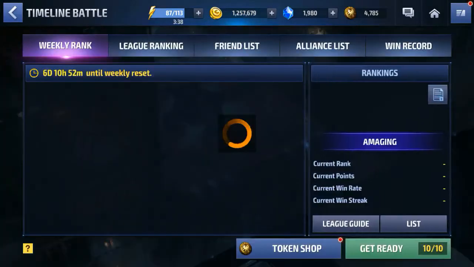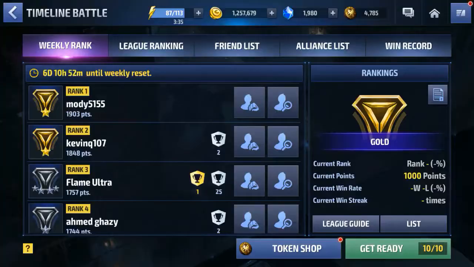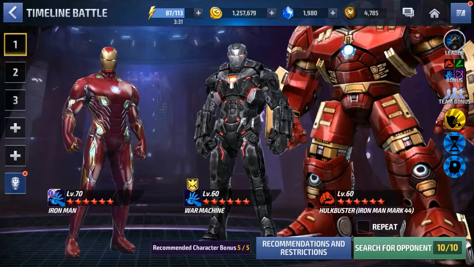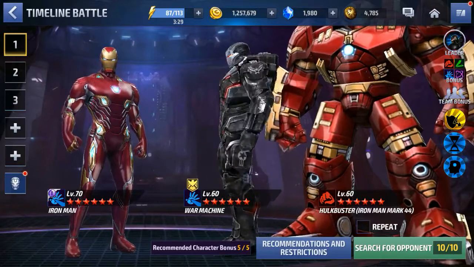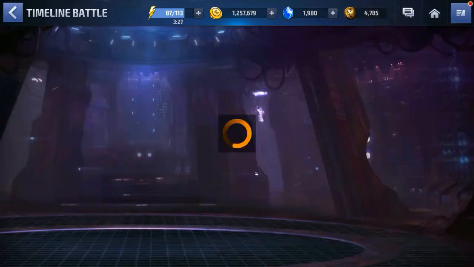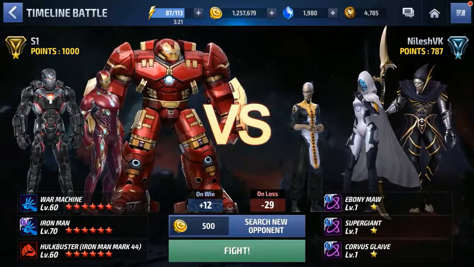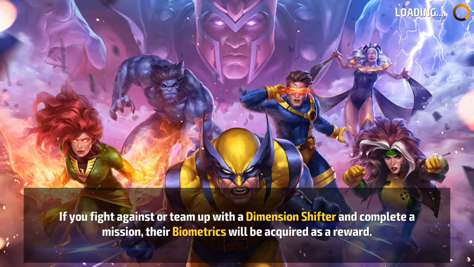Now we will play one more mission to see how good he is. Let's play timeline battle. So this is our team. The team Iron Man is ready to play, and let's go search for the opponents. Let's see how good he is in the timeline. Okay, we got a not so good opponent.